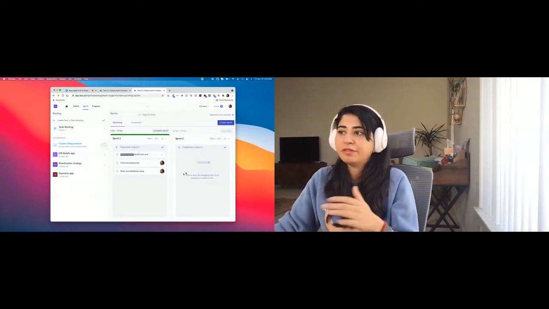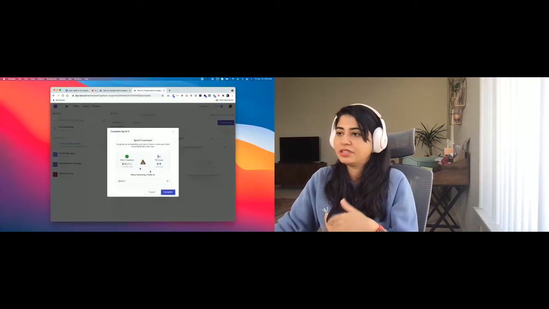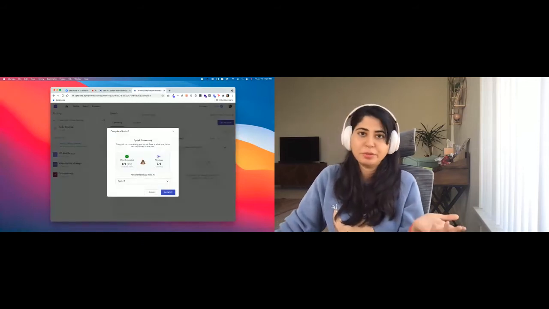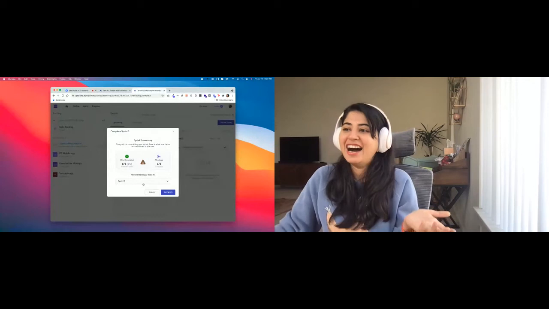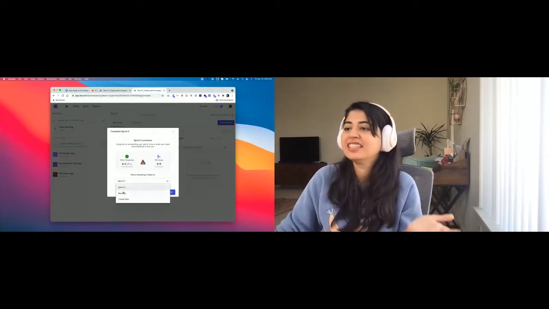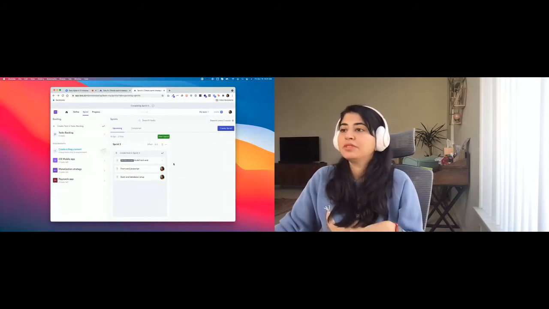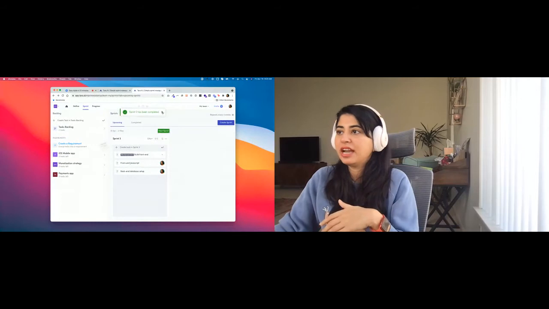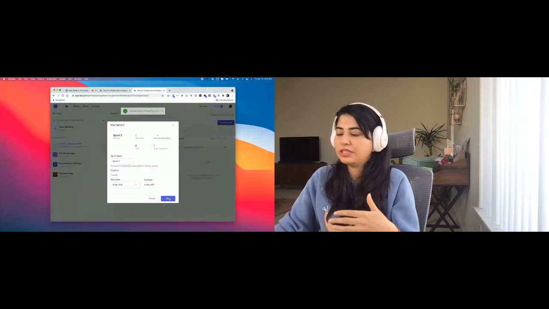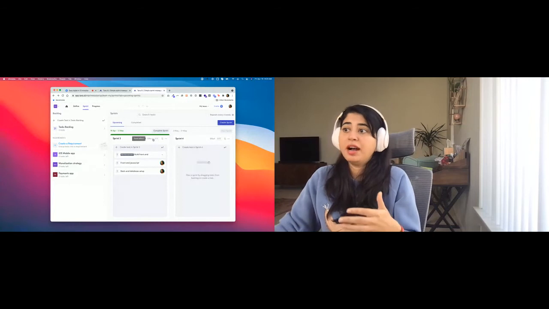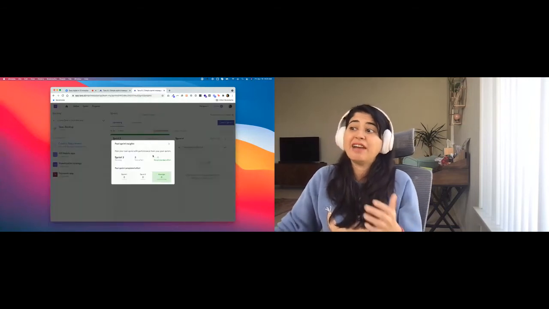And then from there, let's say I've decided to complete the sprint. Oh, I've got the poop emoji because I didn't actually complete any of the tasks. But let's say that I'm ready to go and I want the sprint completed. So it'll complete the sprint and I can start the next one. Now, let's assume that from here, I've started the sprint. And there we go. I'm actually going to start seeing my recommended effort as well.